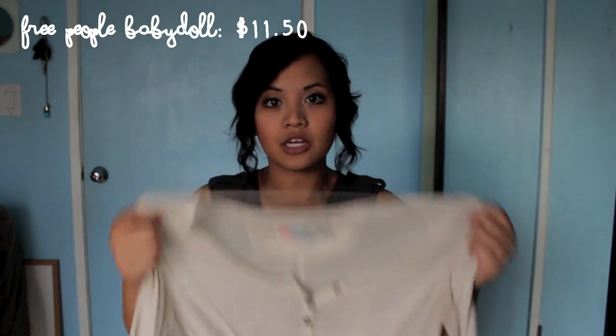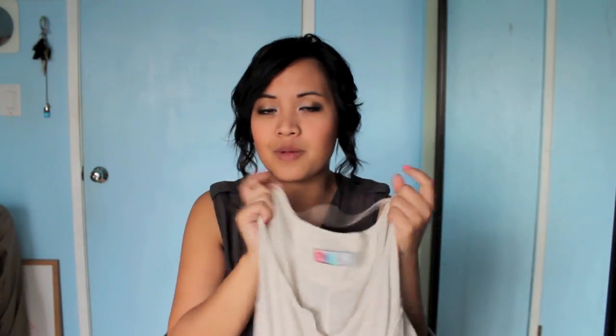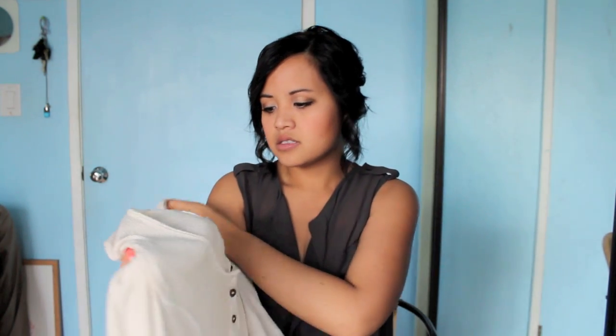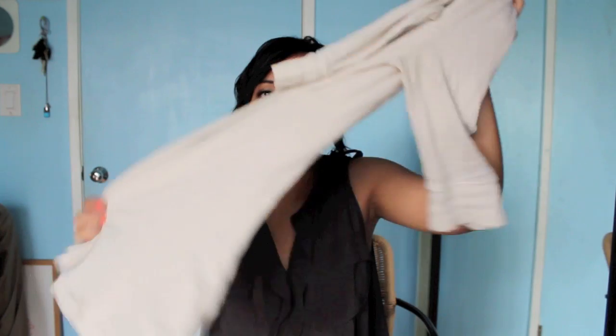The next thing is also Free People — Free People Beach. I saw it at the Santa Cruz Crossroads. Megan and I were about to leave and I saw it and said I gotta buy this. It's just like a baby doll, really plain, and it was only $12. I'm really excited because it's basic and I love my basics, and I know it'll last a while. If I could afford regular Free People, I would buy them all. Thank you, Crossroads, for selling Free People.